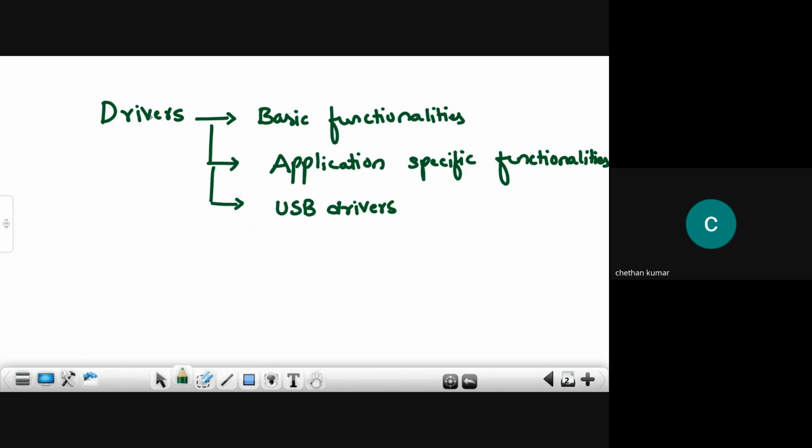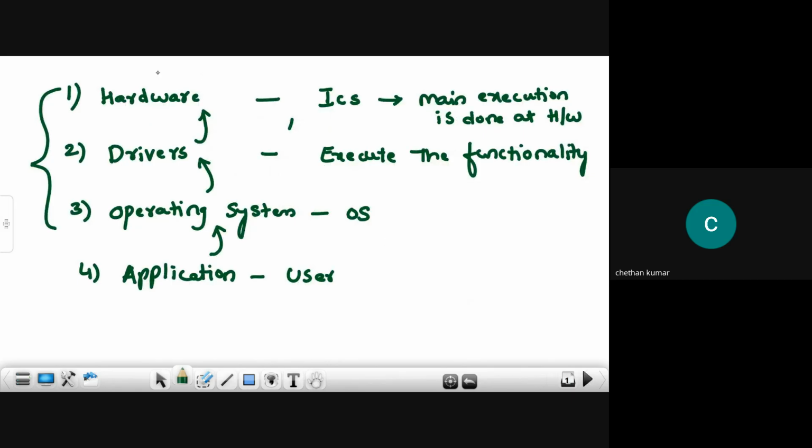So there are many drivers available on your mobile phone to execute those specific functionalities. All these drivers are controlled by the operating system, which decides which driver has to be called in order to execute the corresponding functionality.